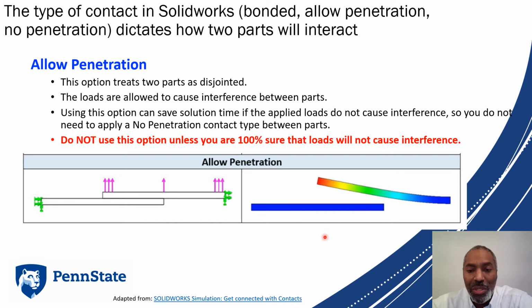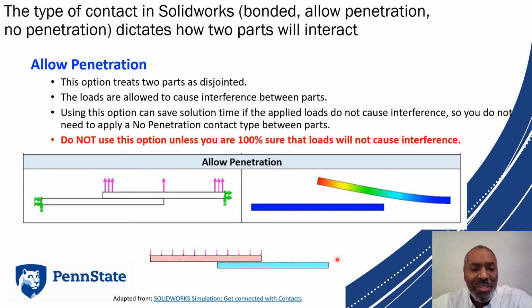What else can we show? Well, a simple animation. You saw that distributed load on the top; the one on the bottom, the blue one, is actually fixed on the end, and the other one's fixed on the end. Since they're not moving in space, they're moving relative to each other. But the blue one is unloaded, so it doesn't move, and the one on the right is pushed through the blue one. Again, because there's nothing telling the program that those two things are occupying the same space. We haven't told it to check because we've said allow the penetration.